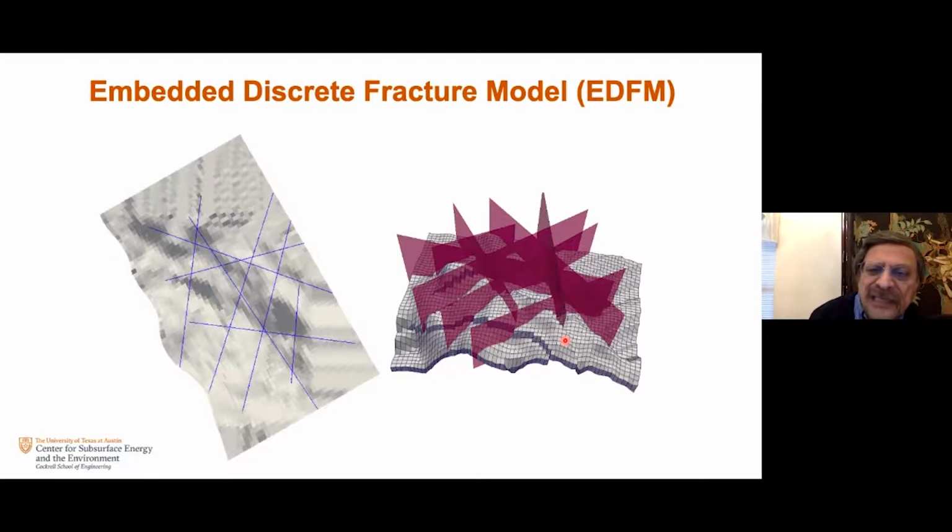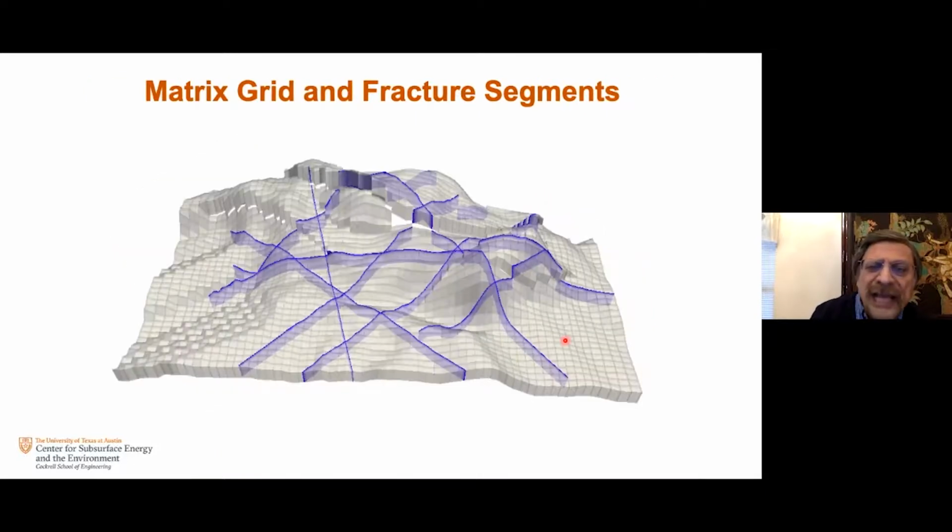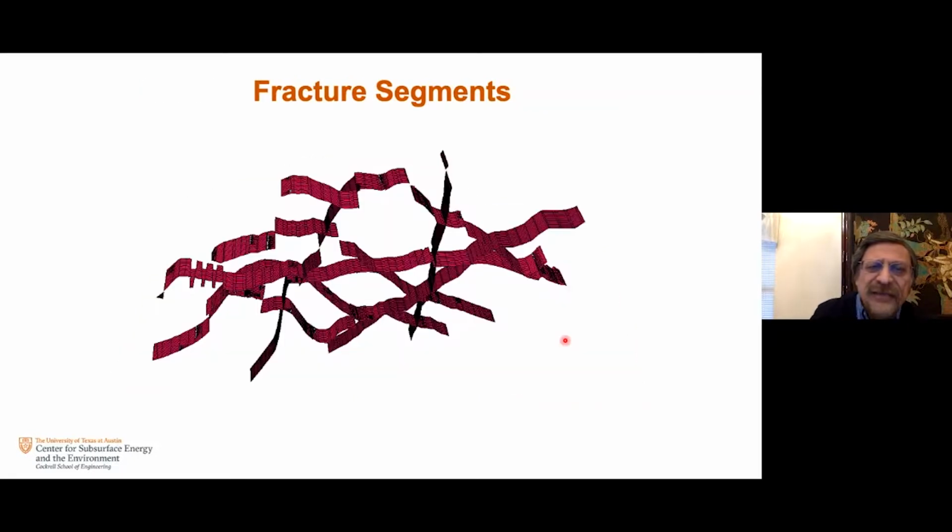But in this case, I have the ability to have very complicated fracture areas. There is no problem handling fractures at any angle, any length. Some could be short, some could be long. They could cross each other or cross the wellbore. There is no problem with that. And as you can see, I've shown the fracture segments here.